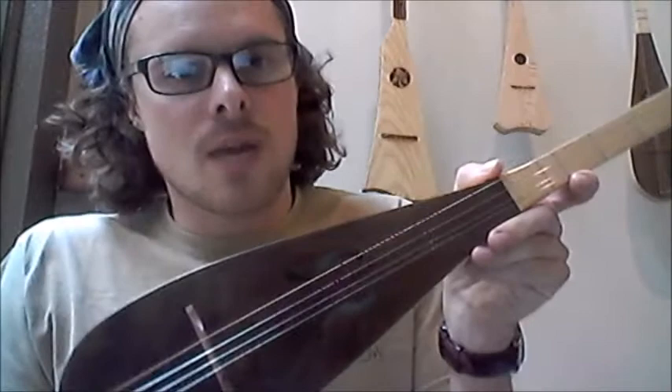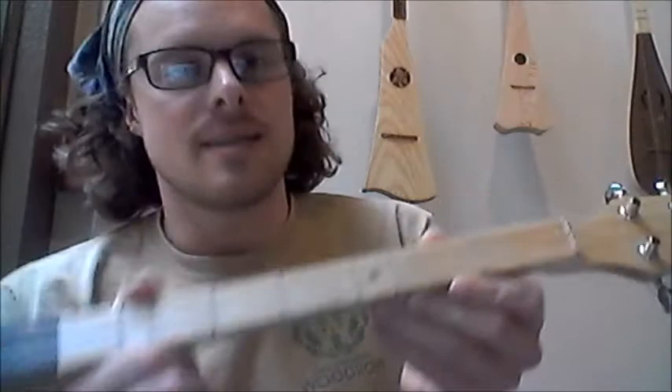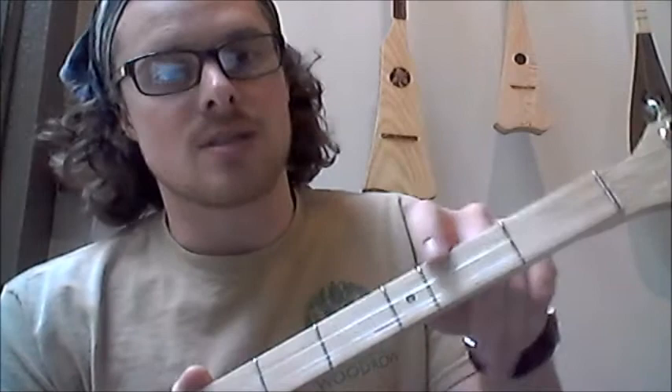In this video we're going to learn how to play Dueling Banjos on our Woodrow. I'm going to play it on this old timer of a black walnut top — it has a nice banjo-y sound to it. We're going to try to get both parts, both the first part and the response. A lot of times we'll be playing the first section on the high string or the double string, then the response on the bass string or the low string, because those are both the same note, just an octave apart. It has a few different sections, and we'll start with the very first section.